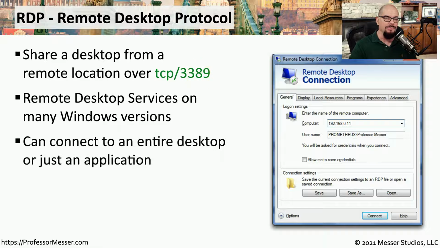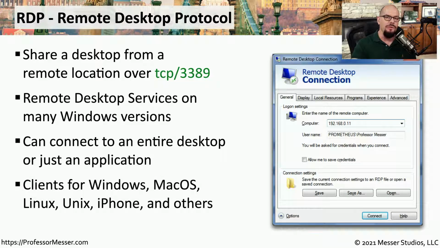This will allow people to view the entire desktop or perhaps a single application that may be running on your system, and they're able to view this from many different types of operating systems. If someone's using Mac OS, iOS, Android, or other operating systems, they can still view the desktop of a Windows device using this RDP, or Remote Desktop Protocol.